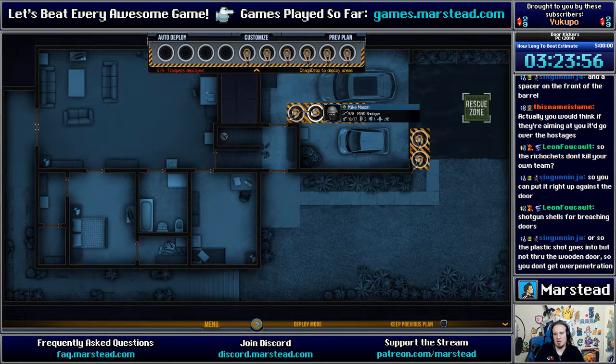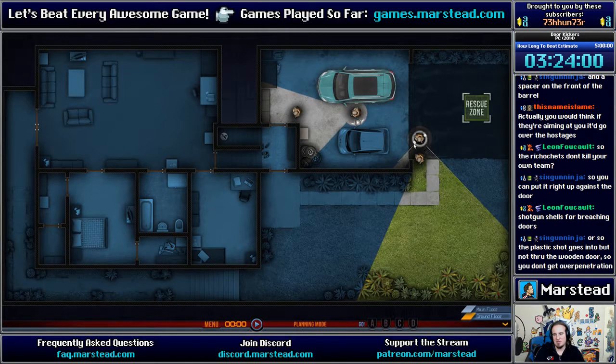Oh, they have specific kind of shotgun shells for breaching doors. I see. Alright, let's try it like this. So we're gonna send 3 guys around the back, and 1 guy in the front, mostly just to kill the dudes that come investigate the cop that kicks down this door.